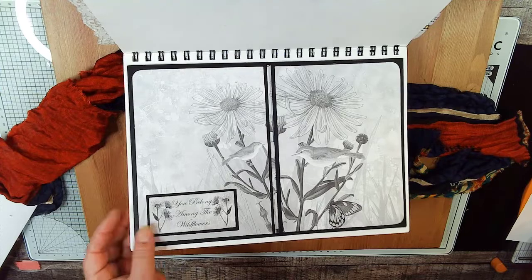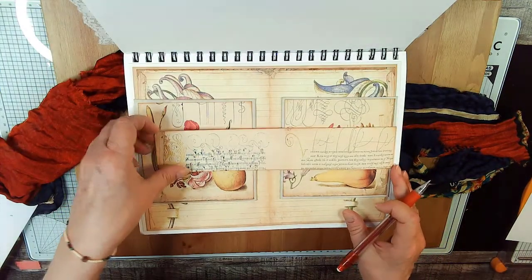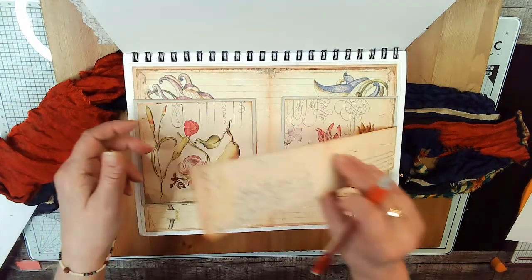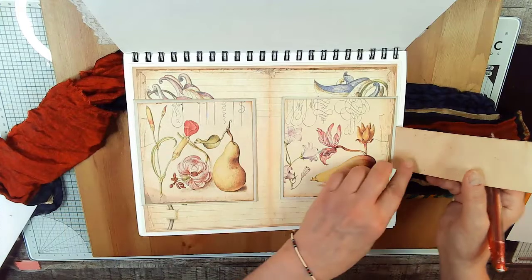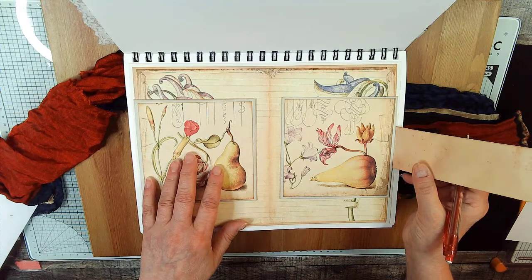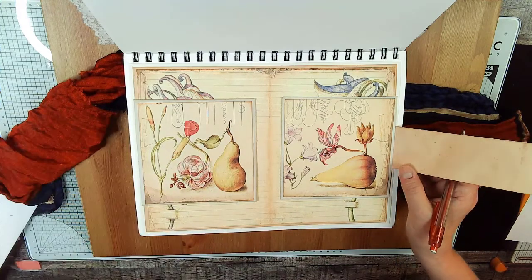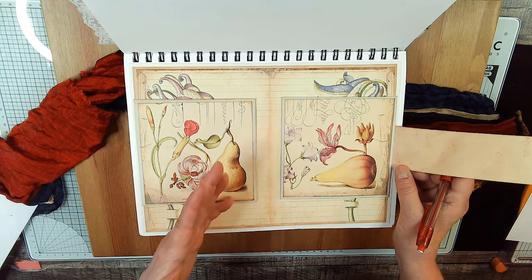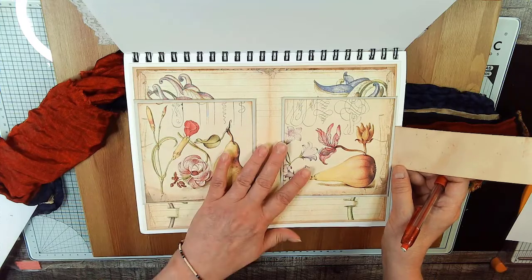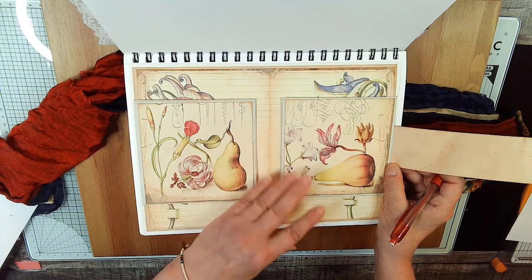So that's monochrome. The next one is floral, and this is a magnetized belly band flap. When you open it up on the back, it has writing space. This uses faux eco-dyed paper, which is what I call it, which is digital eco-dyed paper. And so it looks like it's eco-dyed paper, but it's actually just printed out. Anyway, and this beautiful kit, I love this one. This is called Calligrapher's Garden, and I believe it's Tailor-Made Journal.